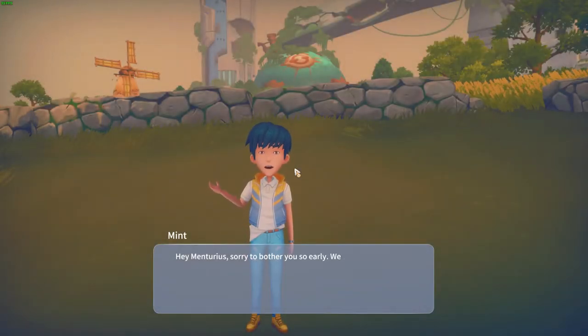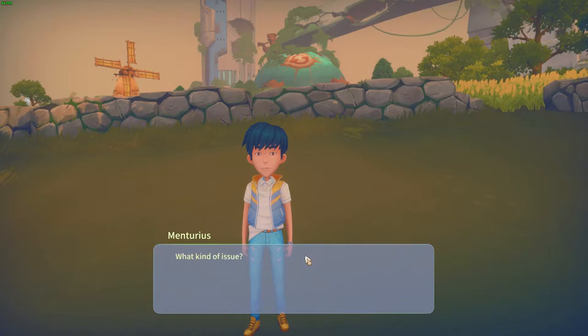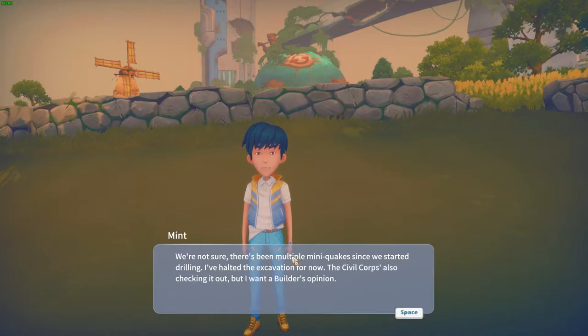Whoa. Sorry to bother you so early. We're having an issue with the Eufaula tunnel. Can you come by and take a look? Right. We're not sure. There's been multiple mini-quakes since we started drilling. I've halted the excavation for now. The Civil Corps is also checking it out. But I want a builder's opinion. Alright.